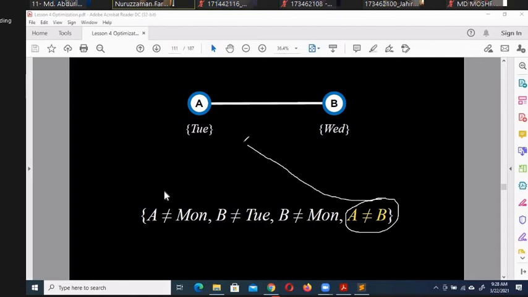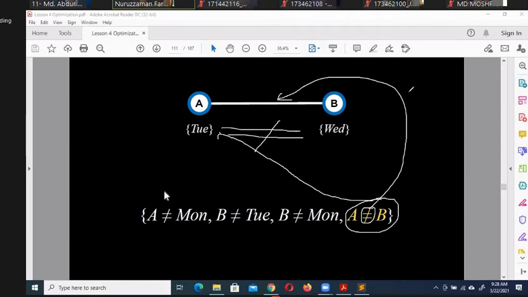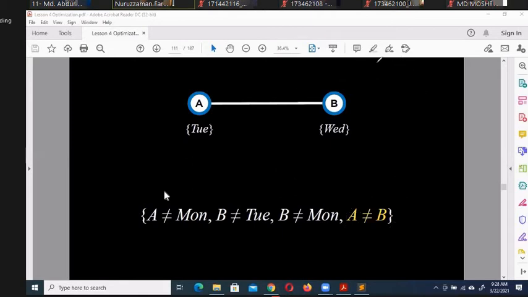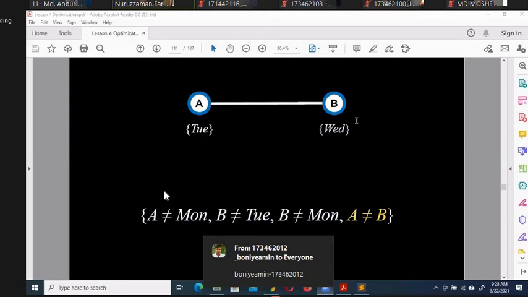These constraints, A is not equal to B. সম্পর্কটা দেখানো হয়েছে এই এজ এর মাধ্যমে, যে এজটার নাম হচ্ছে arc. So as simple as that. Now we will understand this concept in the simplest possible way. Slide কি আছে, let's forget about that. সবকিছু ভুলে let's talk like a discussion.